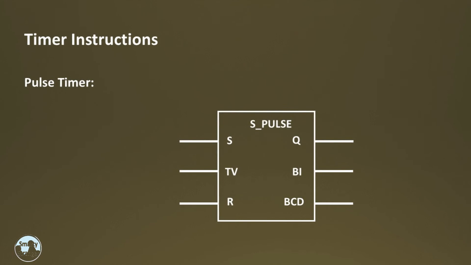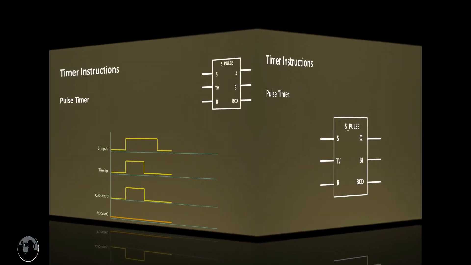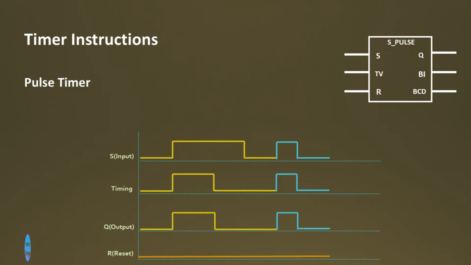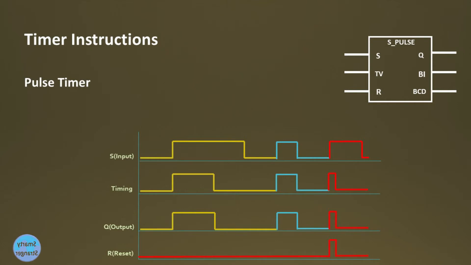Let's understand the Pulse timer working concept via trends. In the first cycle, if there is a positive edge at the S input, the timer starts its timing and output Q gives 1 or high. The output Q remains 1 as long as the timer is running. In the second cycle, if S input changes from 1 to 0 before time elapsed, the timer stops and output Q also changes from 1 to 0. In the third cycle, if the input on pin R changes from 0 to 1 while the timer is running, the current time and output Q are also set to 0.